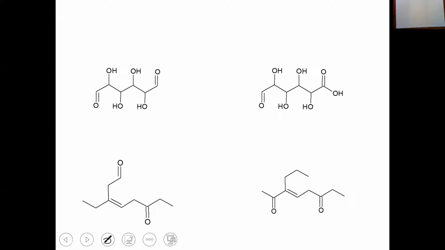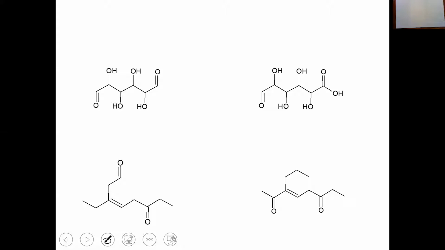This first one has 6 carbons, and there's an aldehyde at both ends. So it's a hexane, but it's a hexanal because there's aldehydes. But there's 2 of them, so it's a hexanedial or hexane dial. That di tells me there's 2 aldehydes. You don't have to give the aldehydes numbers because even when there are 2, they're understood to be at the end of the chain on either side.